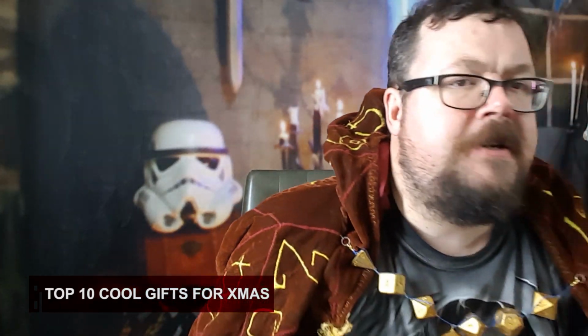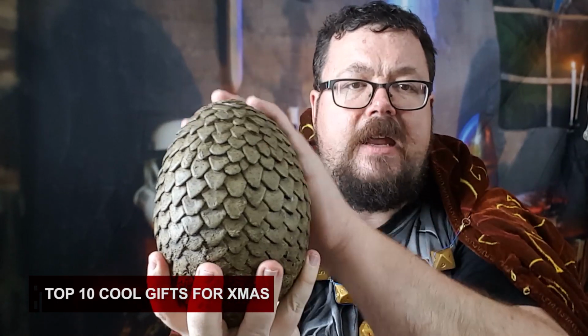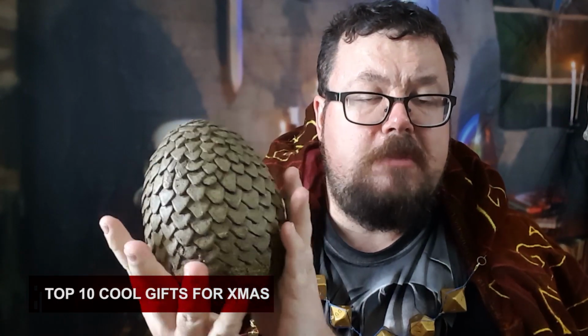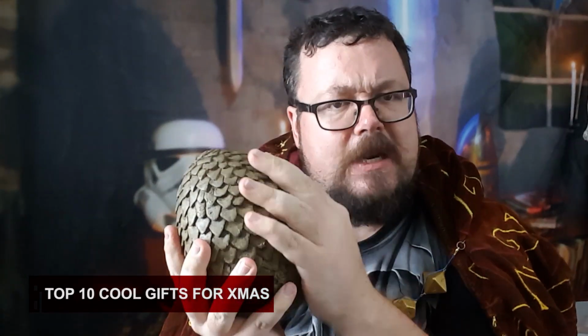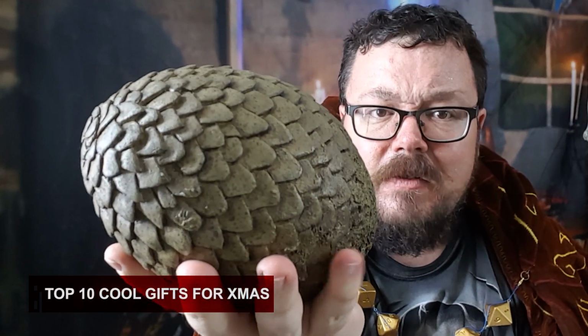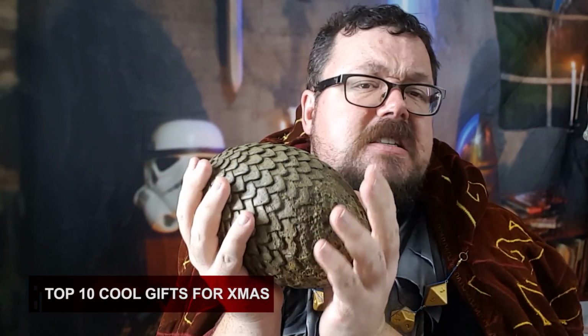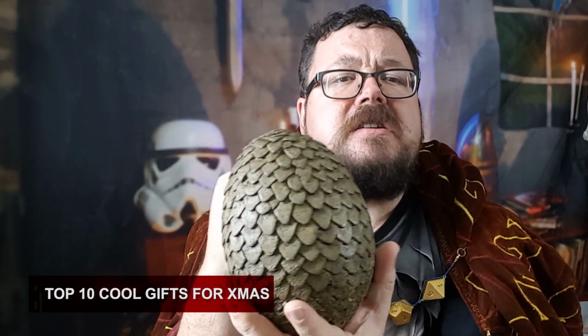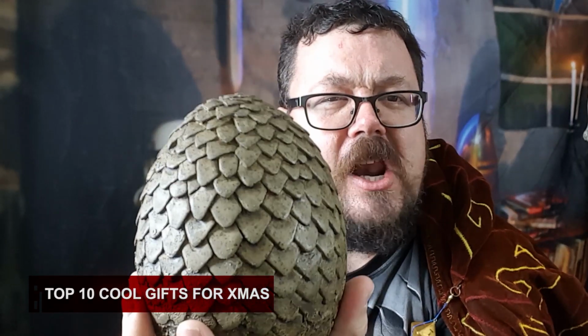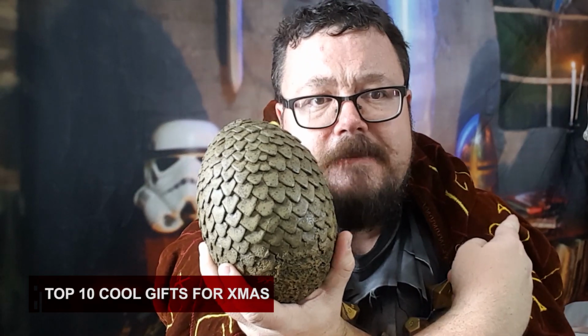What we also really like are eggs. This is a prop from the Game of Thrones movie. This is one of the dragon's eggs, and you can pick them up, again, quite readily all over the place, as a matter of fact. And again, what I like about it is if the GM says the trader offers you this very fine, very rare, ancient dragon egg, you take this, throw it in a fire with a sullied lady, and watch as the dragon emerges. Yours for only 5,000 gold pieces, 4,999 if you buy the camel.